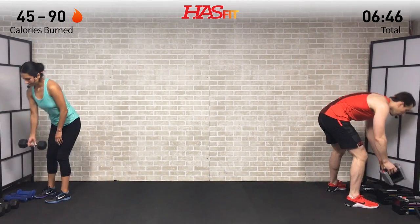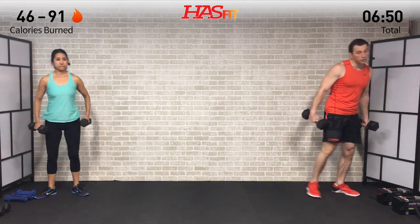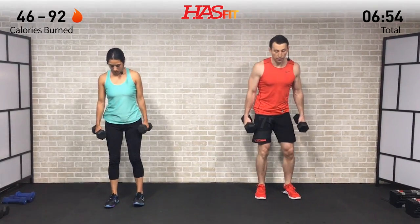Excellent. 8. Okay, so you can go ahead and pick up your second dumbbell. I'm gonna change weights for this one. If you need to change weights or keep the same weight, it's up to you. That's why it's nice having a couple different weight variations.